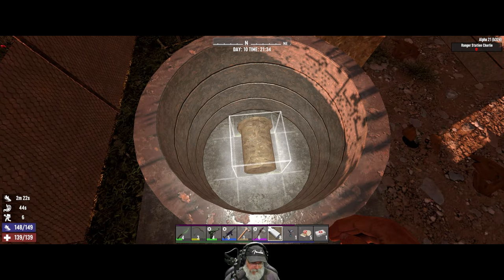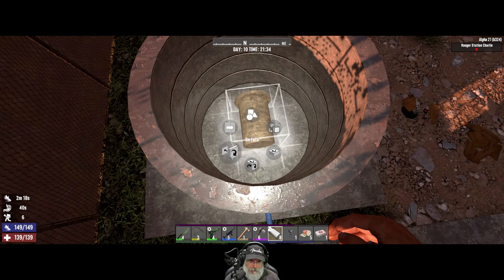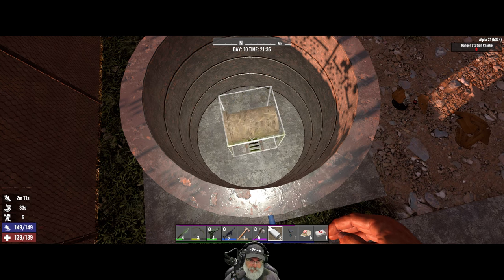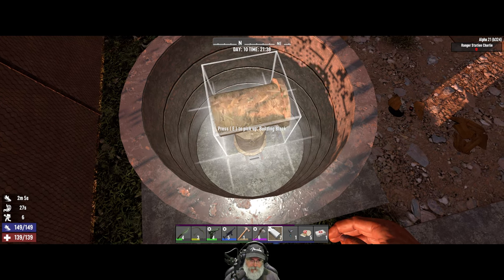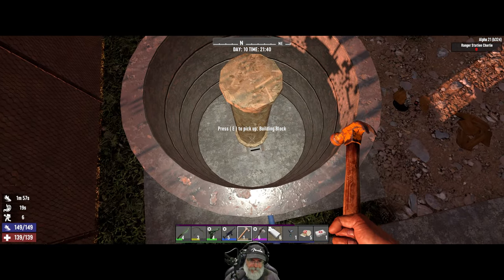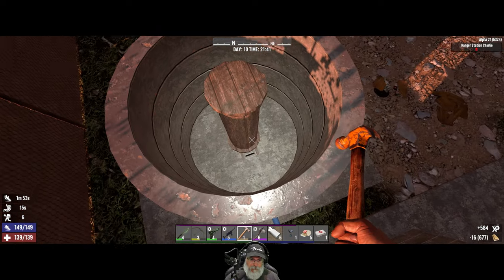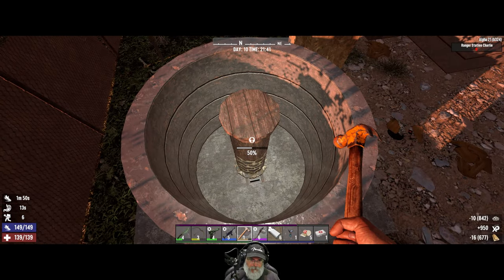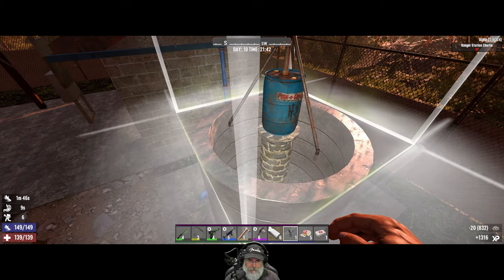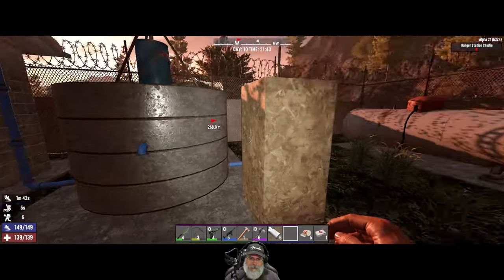Let's jump back up there. Can I do an on face? Nope, I'm gonna have to rotate it. Okay. We'll at least upgrade it to cobble. There we go. Okay. I like that.